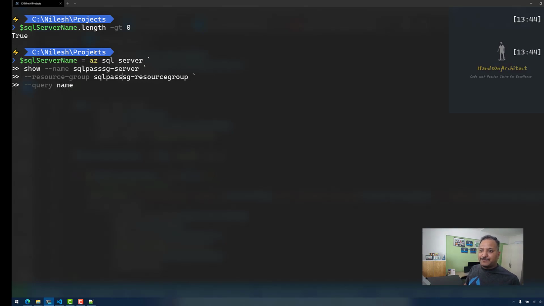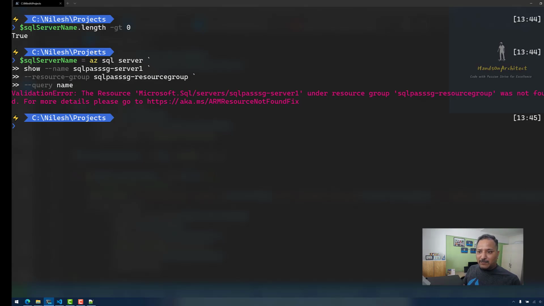So let me change the name of the SQL Server, let's add 1 in the name, because I don't have this server, and I'm repopulating that same SQL Server name value. Once the command is run, we get an error because this server in the resource group doesn't exist. This is normal because the server is not present at the moment. Now if we run the same command to see if the length is greater than 0, we get false.